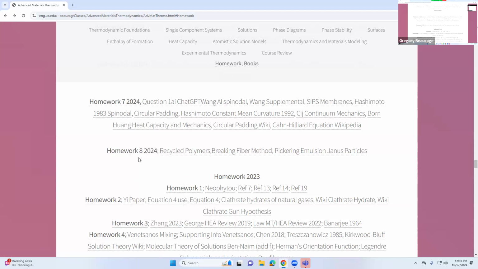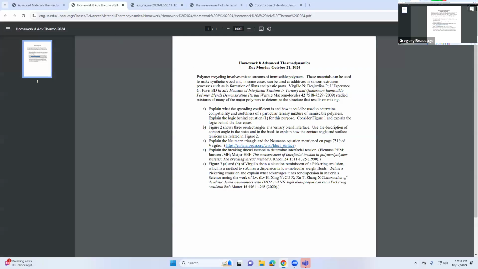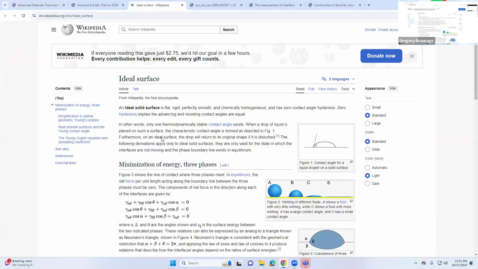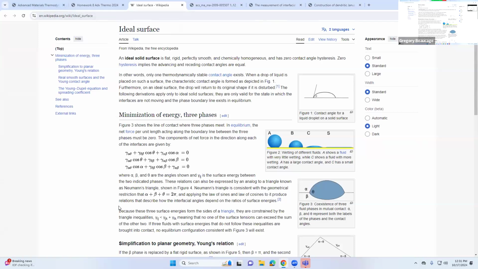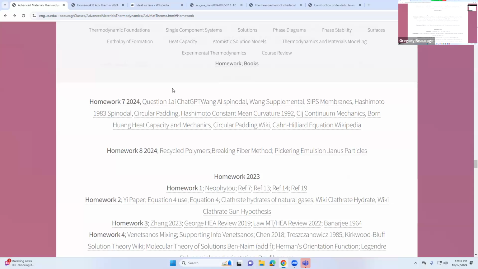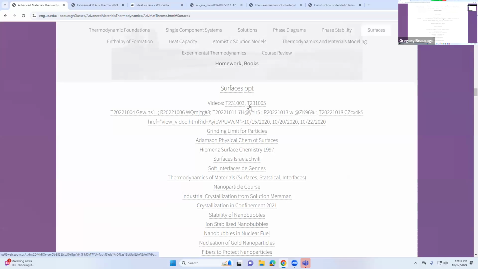Then we got, I want to go through this homework for today. There's that business and this business, and then this thing. This doesn't blink, right? Oh, it does. Open the new tab. That's good. All right. So, oh, and then also we have, let's see, I gotta go back to here, and we're doing surfaces. Need those slides too.